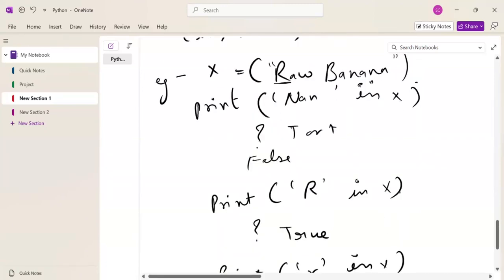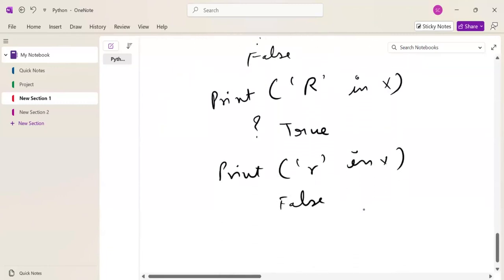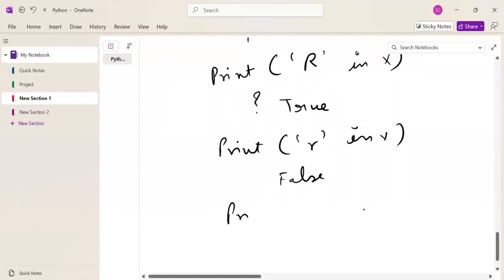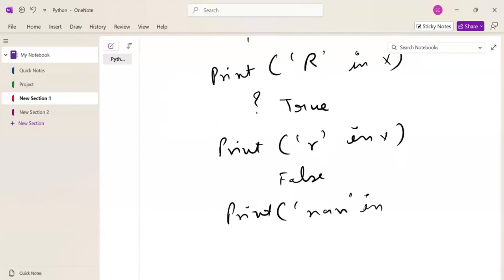Either we have a capital R. Okay. Likewise, if you will write print NaN in X, then this will give you true result. Are you getting my point? Is this clear? Or any confusion? Clear, ma'am. Okay, great.